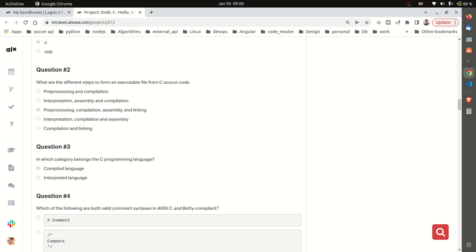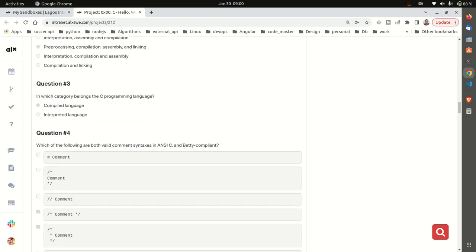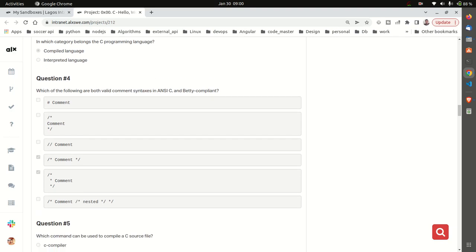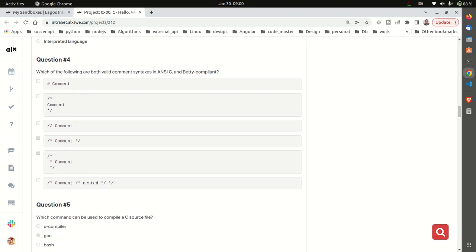If we scroll down to this one: which of the following are both valid comment syntax in C and Betty compliant? You can see this is a single line comment and this is a multi-line comment.